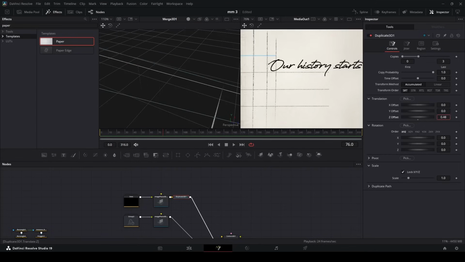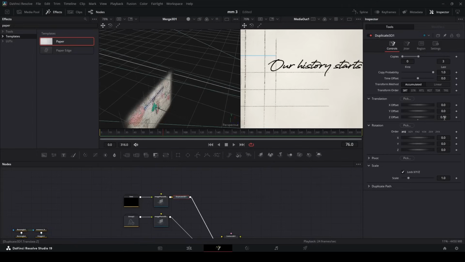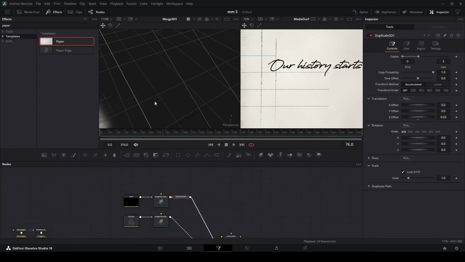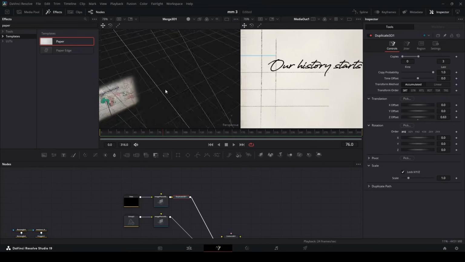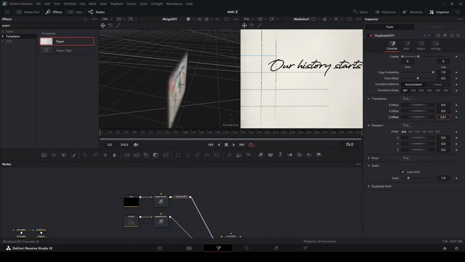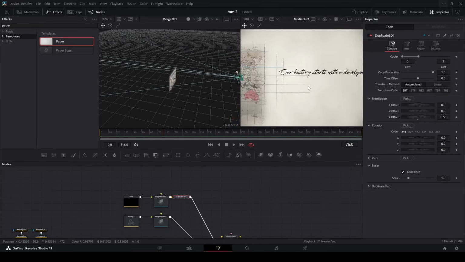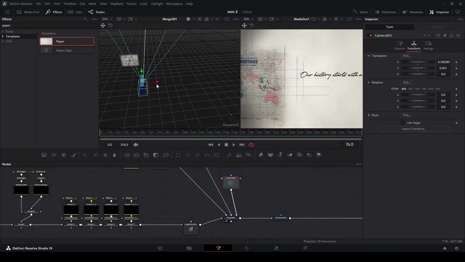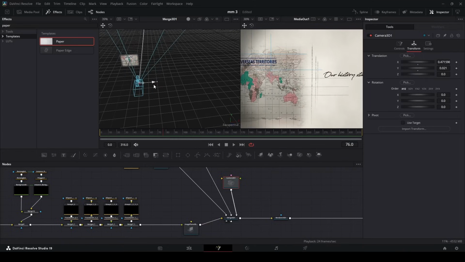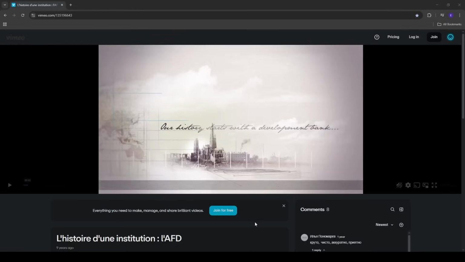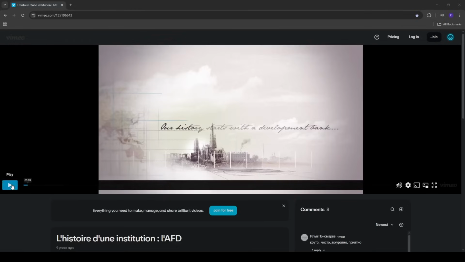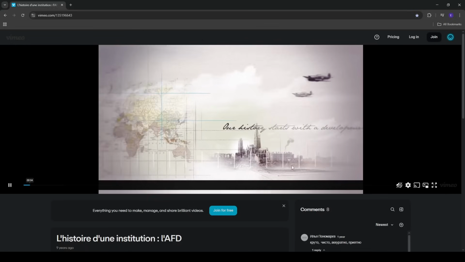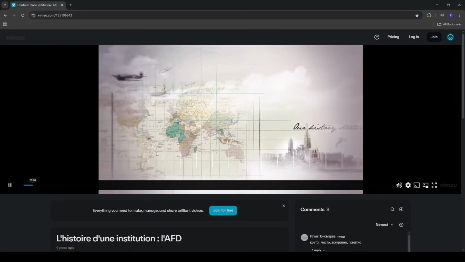Go ahead and duplicate them so the middle line matches up with the center of our map here. It doesn't have to be 100%, but get it as close as you can. I'm gonna go ahead and bring that back ever so slightly. And there we go. Then once we go ahead and play with the camera, we can see that those lines have been added. Again, referring back to the original, as we play the video, you can see that there is the same technique used, but with these white lines.